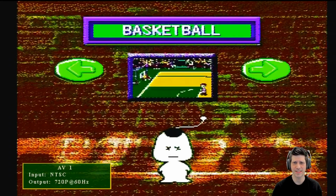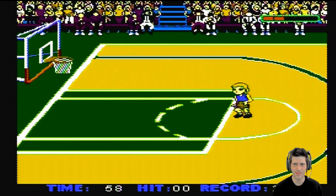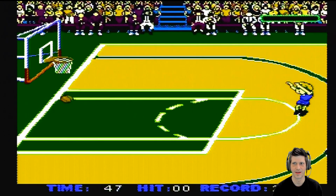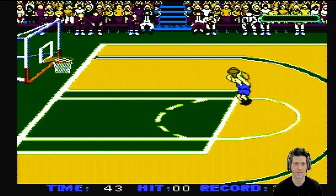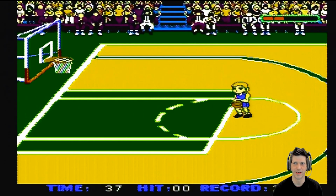Here we go with basketball. This is kind of a free throw game. It would probably be pretty good if you had a little bit better control over the timing on it. It's just it feels pretty random, honestly, because it's really hard to get the timing right on it. I mean, you kind of time it ahead, but the timer is going so stinking fast.